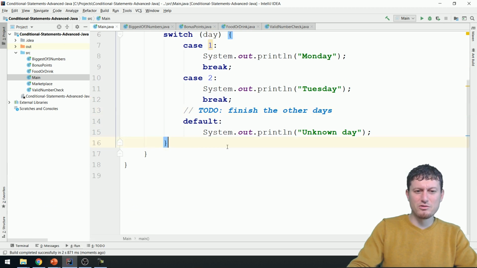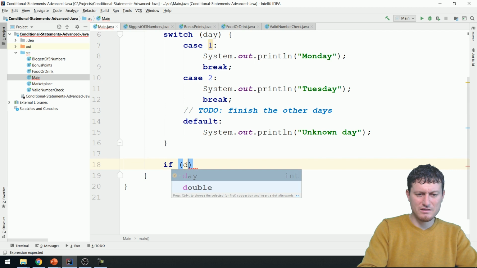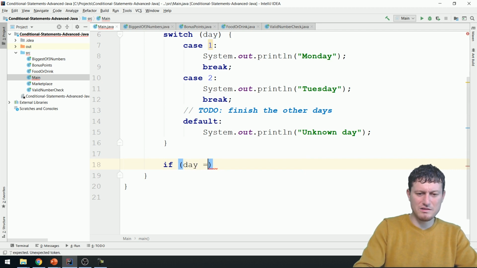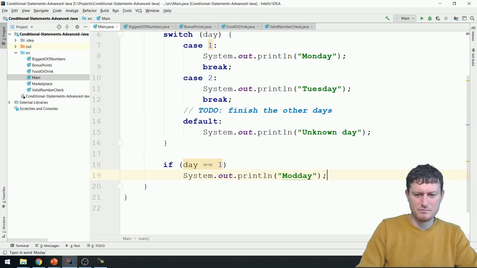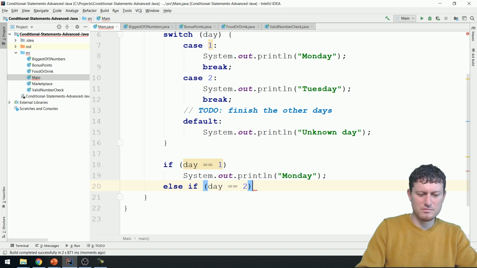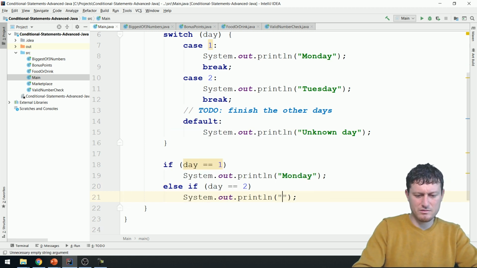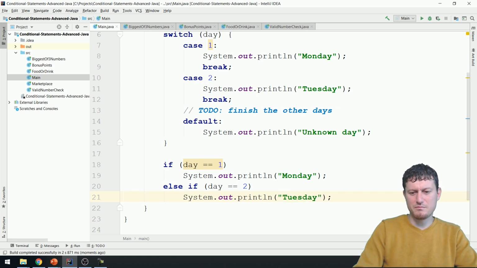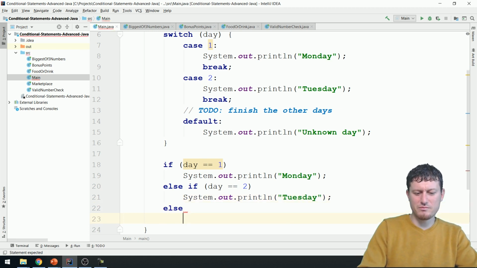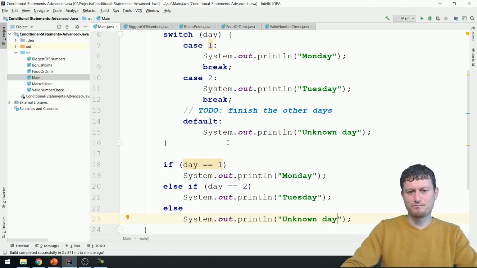It's similar to if day is 1, print Monday, else if day is 2, then print Tuesday, else print unknown day.